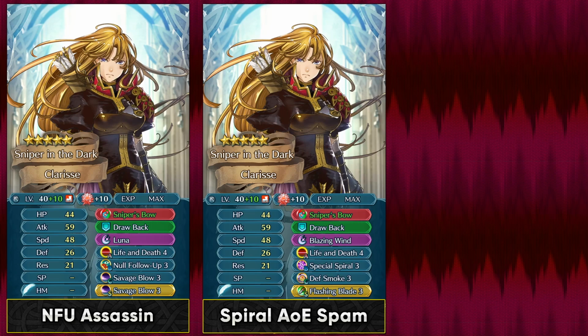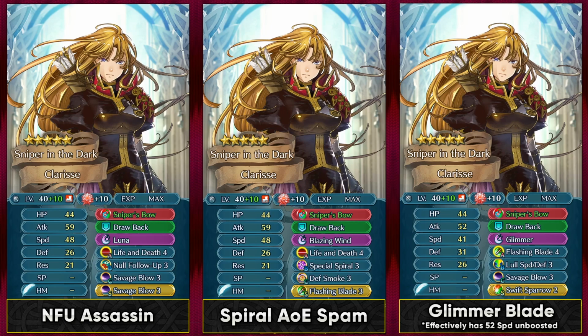So with this build, you're able to spam Blazing Wind, and Life and Death is required because AoE specials calculate the damage based on your visible attack stat. You could also run a build like this with Flashing Blade 4 in slot 8 to give her true damage, and Loud Speed Defense is also an expensive slot B option that she has got, and with this build she can just trigger Glimmer on her second hit and she can get pretty fast, so Flashing Blade 4 is a pretty good option for her.